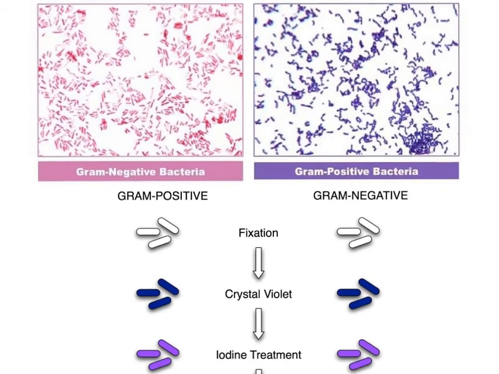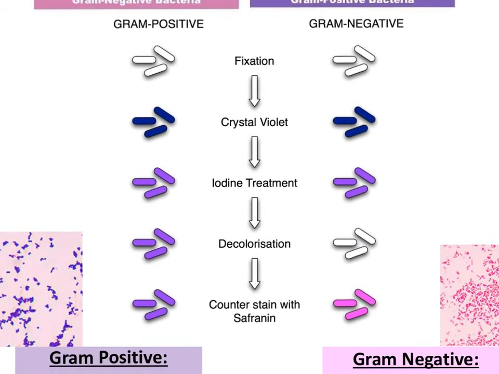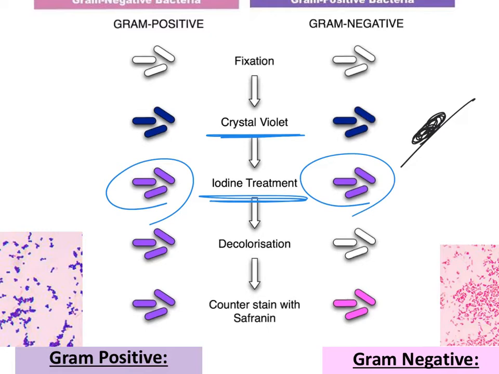To do Gram staining, you would fix the bacteria onto a microscope slide, meaning you'd have a piece of glass, you'd smear your bacteria cells on top, and then you would use heat to get them to stick onto the slide. Once the cells are stuck onto the slide, you would apply a purple stain called crystal violet, and that purple stain would go all across the cells. You would then apply another stain called iodine, and at that point the cells still appear all purplish from that crystal violet stain.